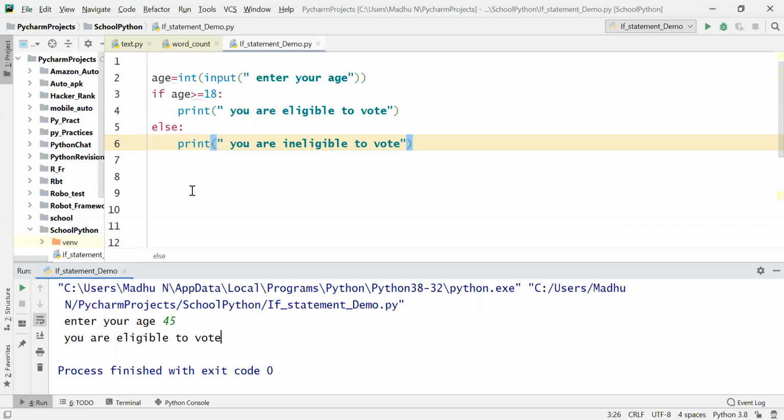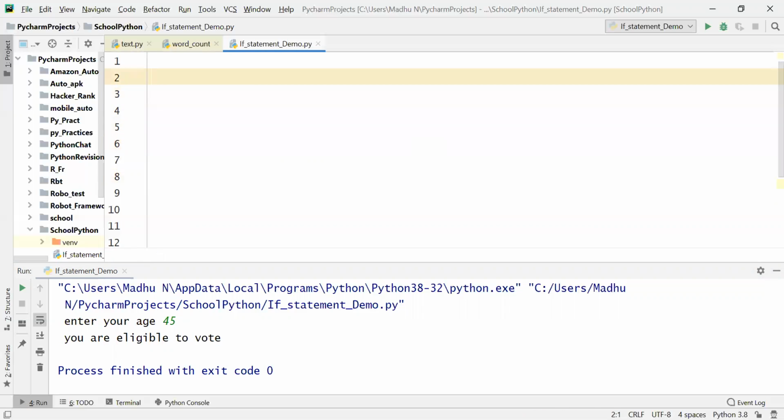There is the program. Now we'll go for another program which gives you more clarity on if else. In our school there is a grading system. Let us say if my marks are less than 35, then I will be declared as fail. If my marks are greater than or equal to 35 and less than or equal to 50, I will be considered third class.